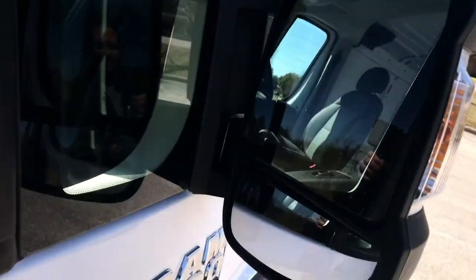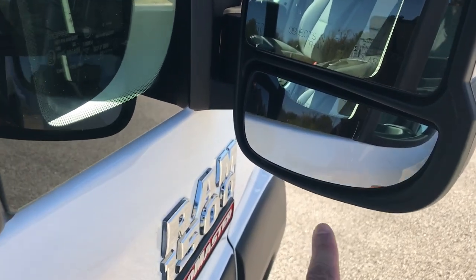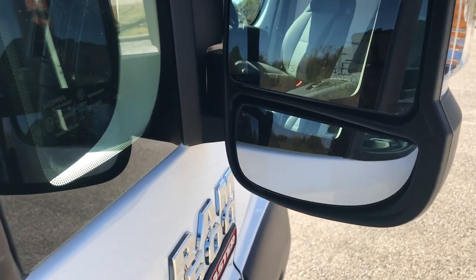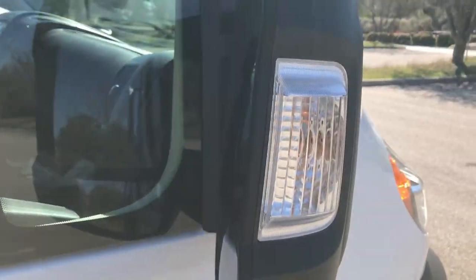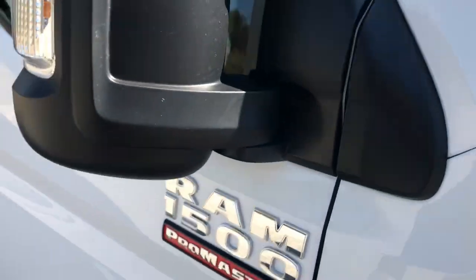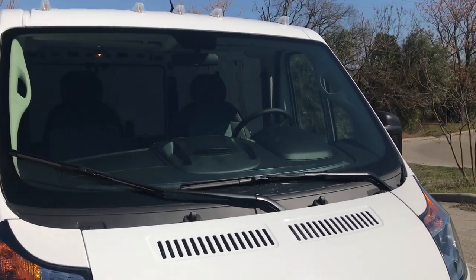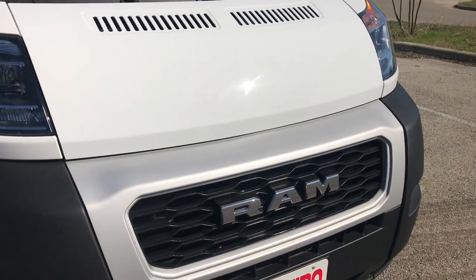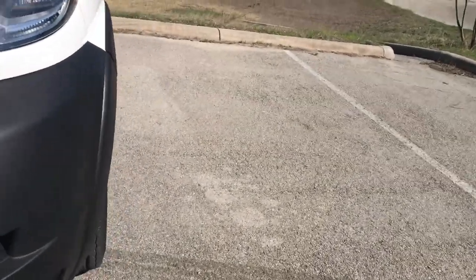I love these mirrors — you can see everything just fine. There are no blind spots, and there's a mirror on the bottom right here too, which helps because of the way it's angled. They've also got turn signals, and they're heated mirrors, which I used on the maiden trip I took the van on. Huge windshield — you can see everything. This one doesn't have fog lights; I opted for no fog lights.